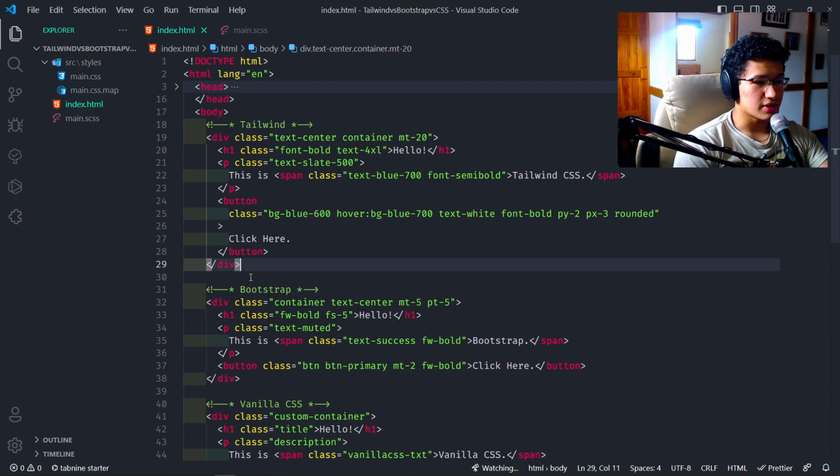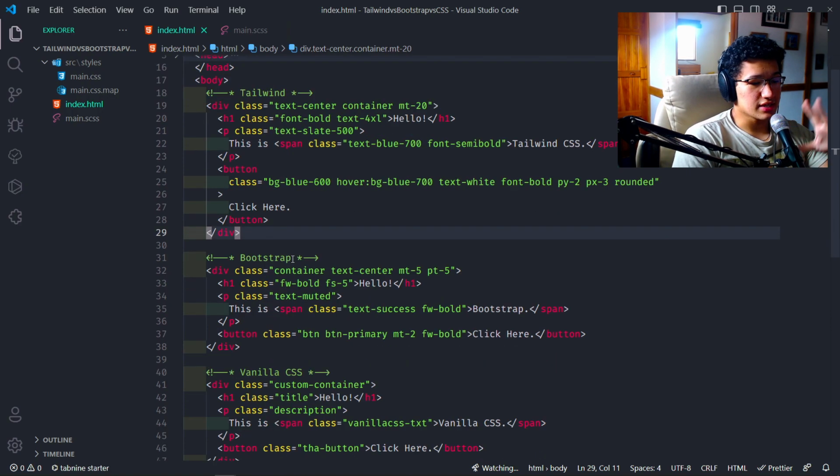Make sure you learn how to style a button. Make sure you learn how to resize an image. Make sure you know how to set things on the center. That is my first recommendation if you're really beginning to get into the styles of CSS or CSS as a whole, including frameworks and so on.